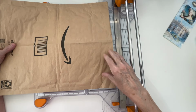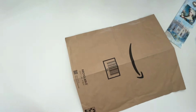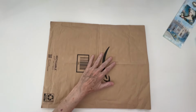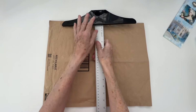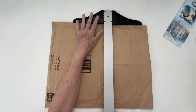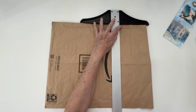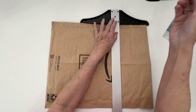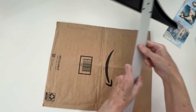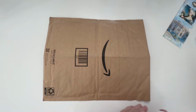Now, this is not going to fit in my paper trimmer, so let me grab a ruler and mark it, and then I'll just use my scissors. So it's funny how that's on the opposite side, that T ruler. It's just weird. And I bought it like that. I think it came like that. So, all right, let's just mark this. And then we'll just use scissors to cut that.